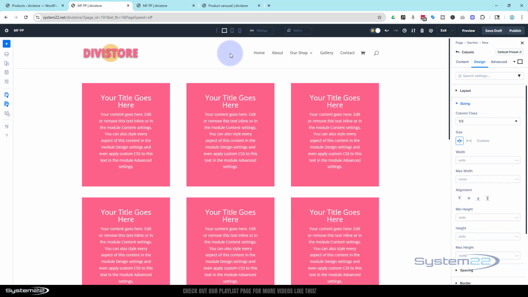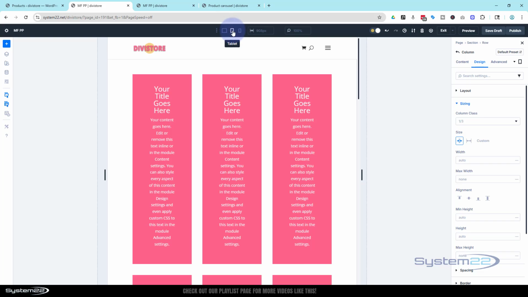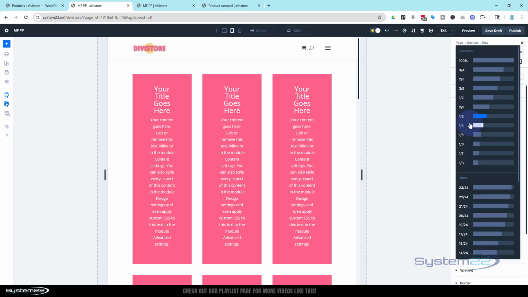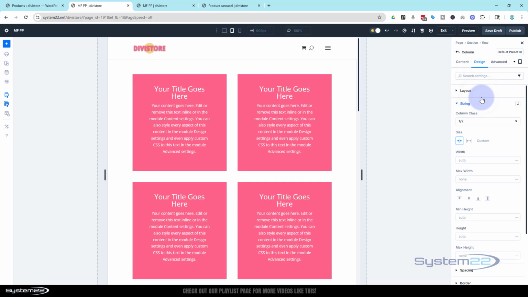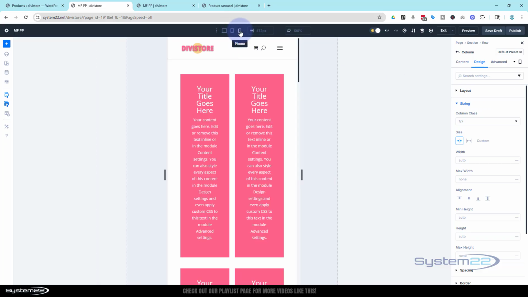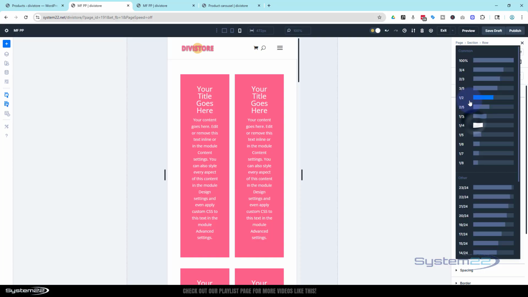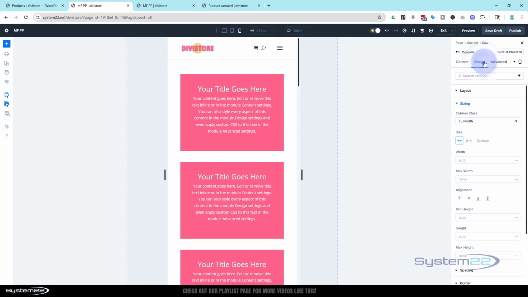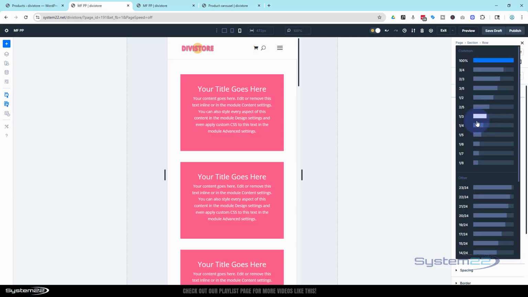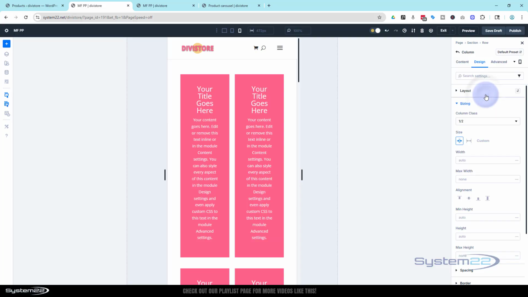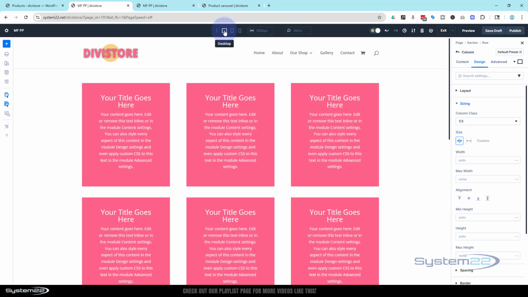Perfect. Now you can adjust for tablet and mobile by hitting the tablet button up there. 3, maybe a little too much. Let's go for 1/2 and see what it looks like. We'll look again perhaps when we've got these finished. That'll probably work. Then on mobile, I'm going to leave it like that at the moment. You could put it back to full width or 100% if you just wanted one. Let's leave it on a half and see what happens there. We can always change this later. Great. Let's go back to our desktop now and make these the actual way we want them.